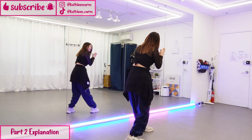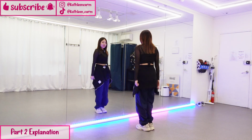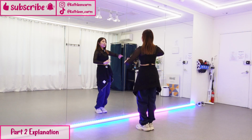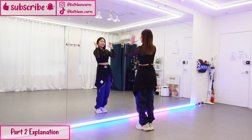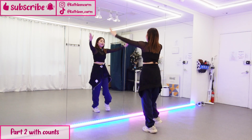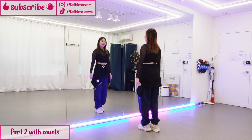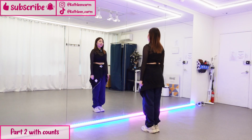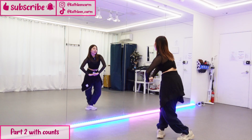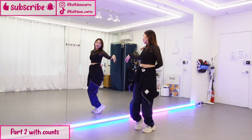Moonlight, sunrise, and then you adjust your position. And then the last part, you can do a free pose, like this, or this, or this. It's up to you. Okay? So let's try again from this part until the end first, and then we'll go through everything. 5, 6, 7, 8, and 1, 2, 3, 4, 5, 6, and 7, 8.